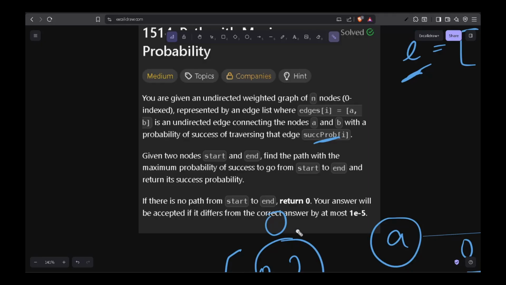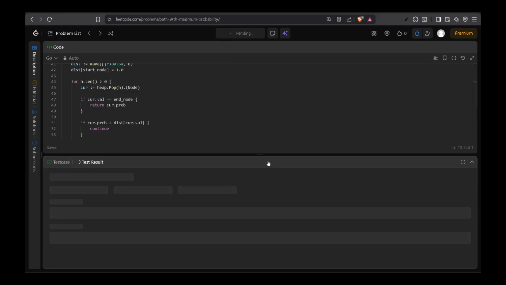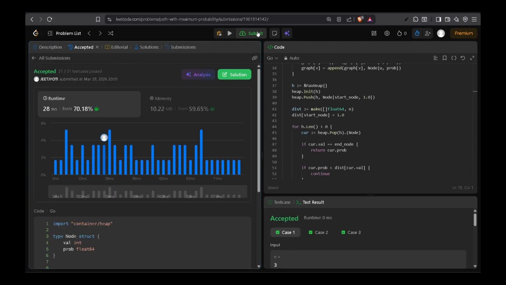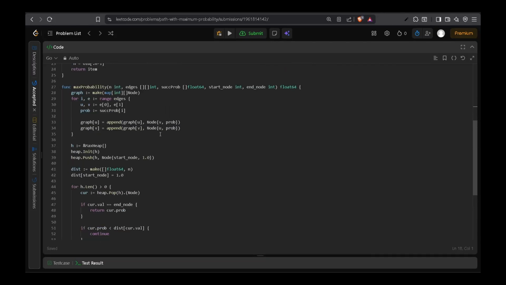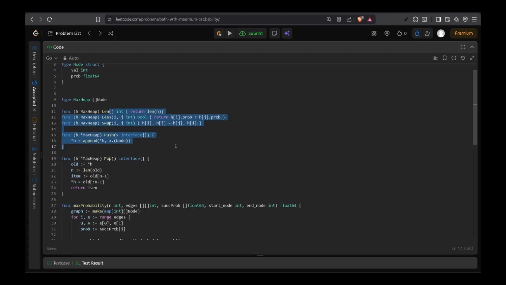Let's try running this. Of course, it will have no issue because I've already ran this, and that is the solution. So this is the entire code. If you want to have a look at it, right? These are the functions we need to specify so that it implements the Max Heap implementation of this package, right? So we implement these functions.